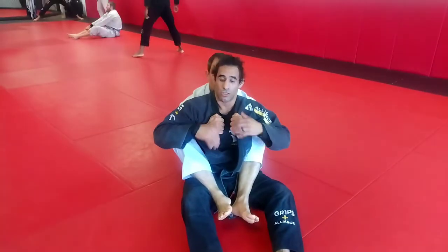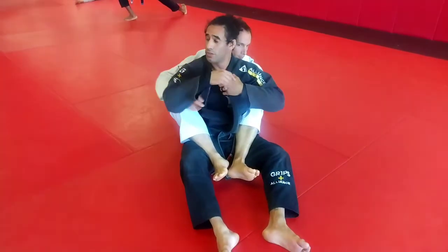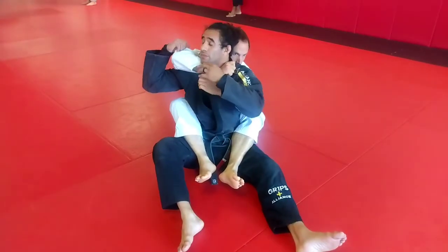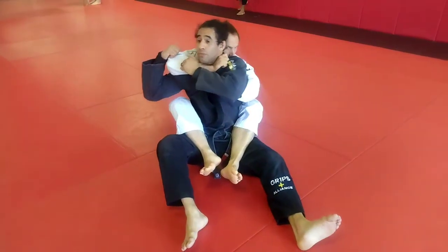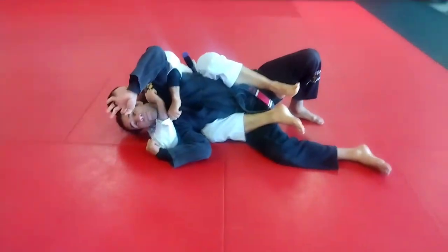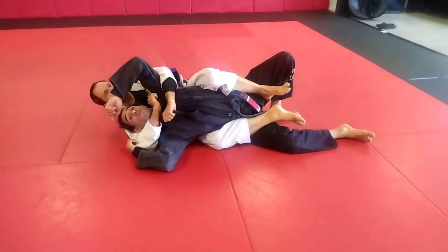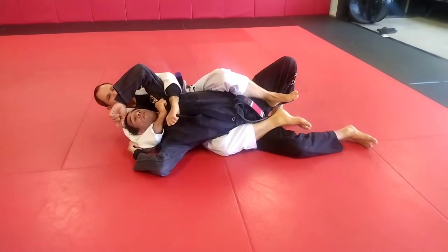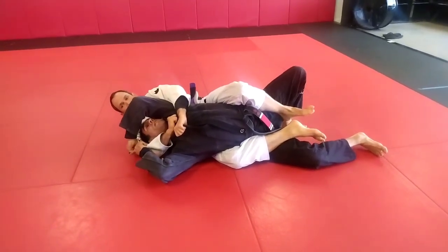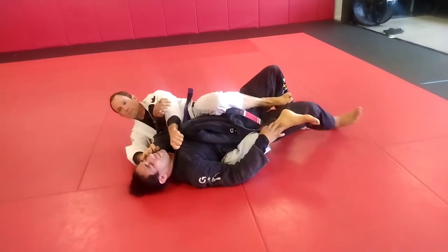Now, sort of a late defense. When he goes for the sliding collar choke and brings the strangle arm over, he grabs my collar. Let's say I'm trying to warp to the escaping side — he may have been grabbing the other collar as well, but he pulls me to the choking side. He lands on his tricep, not on his elbow, and he makes the mistake of stretching the collar and disconnecting the chest from the back. So what I'm going to do is put both my hands on his knee right here by his arm, and I'm going to pull my head out and slip my head on.